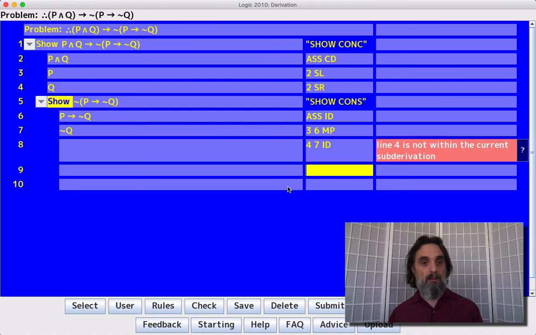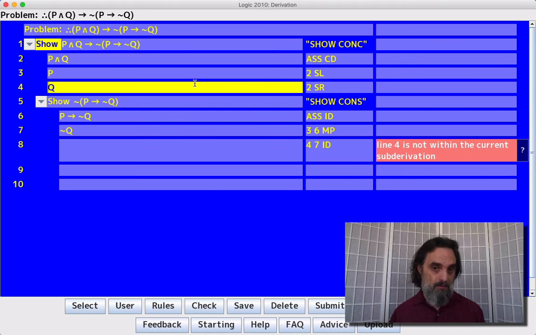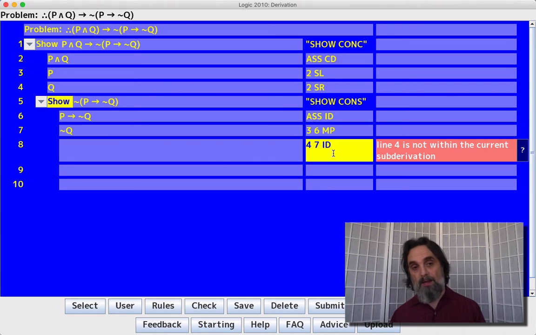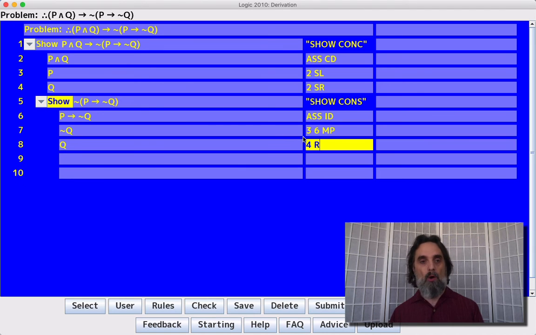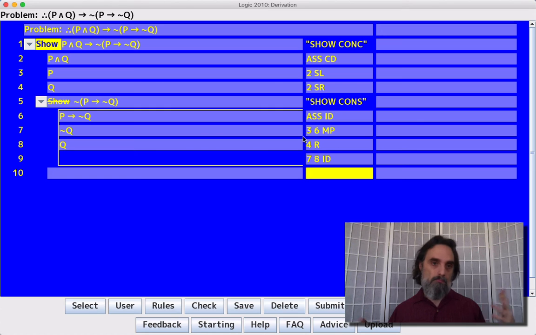But we're reminded that line 4 is not within the current subderivation. When we're going to box and cancel a line, like line 5, that's the show line we're working on as of line 8, then the lines we cite have to be beneath that show line. So the first thing we need to do is bring down R with the repetition rule, and now we have the contradiction beneath our show line, so we can say 7, 8 ID, saying that 7 and 8 are contradictory.